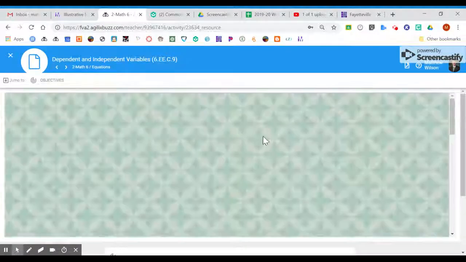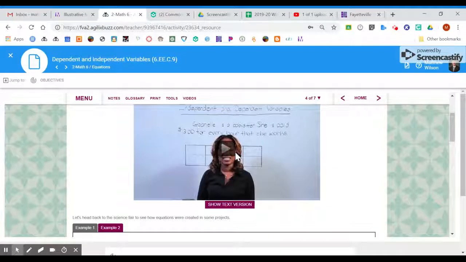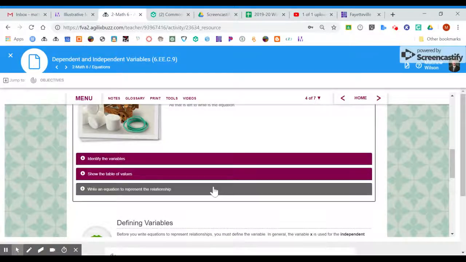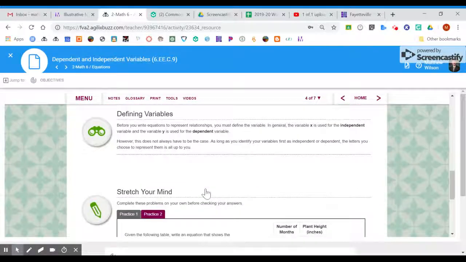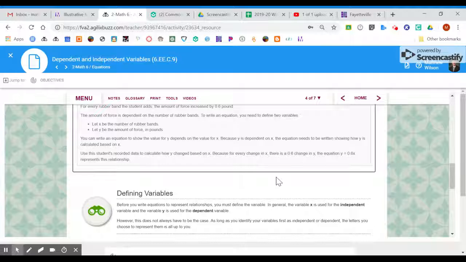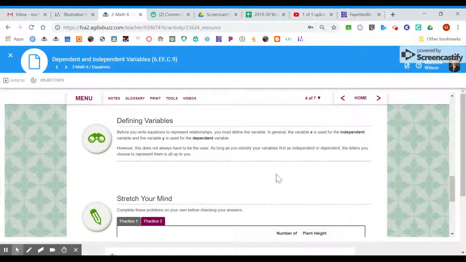So you're going to go through this lesson. It's going to give you multiple examples of independent versus dependent. You need to be able to know the difference in the two. Not necessarily write an equation. I'm not going to necessarily ask you to do that, but you are learning the foundation blocks of how to piece together information to write an equation, and then how to define those variables.